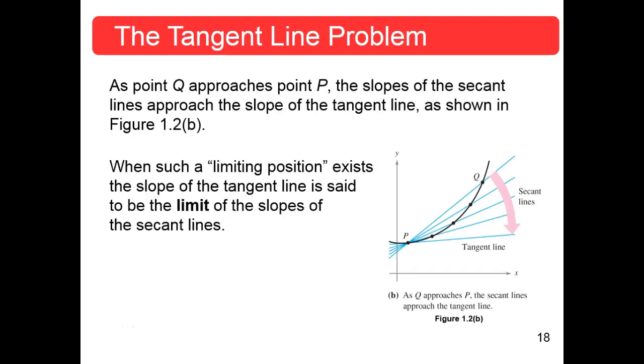as the point Q approaches that point P, the slopes of the secant line approach the slope of the tangent line, as shown in this figure. That slope is getting closer and closer. See, here's that first slope. Then as you get closer, it's getting closer to that tangent line. Even closer, even closer. Right down there, it would be very, very close. The limit of that slope as the delta x is approaching 0, that's going to be the slope of the tangent. And that's the limiting process, limiting position, would be where they're on top of each other.